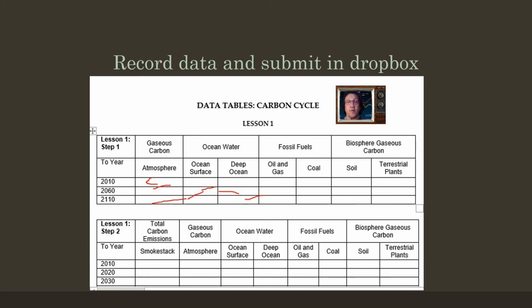What I'm going to look for is whether you have the correct, what we call trend. That means if you're increasing that, it should increase this. If you're decreasing that, it should decrease this. And that's mostly what I'm going to grade you on. And also completeness. So have fun with this, because mostly what I want you to get out of this is how do scientists use math in a simulation to look at policies that affect global climate change.